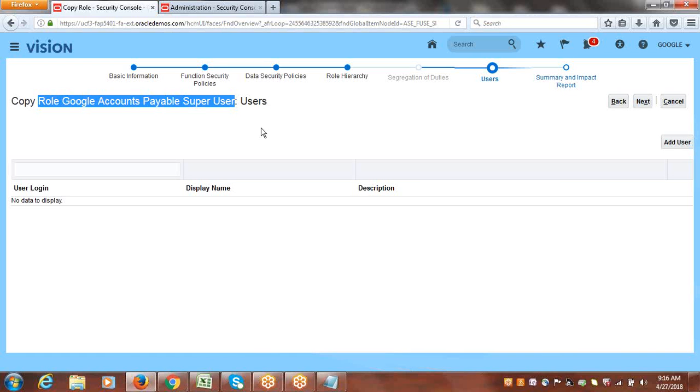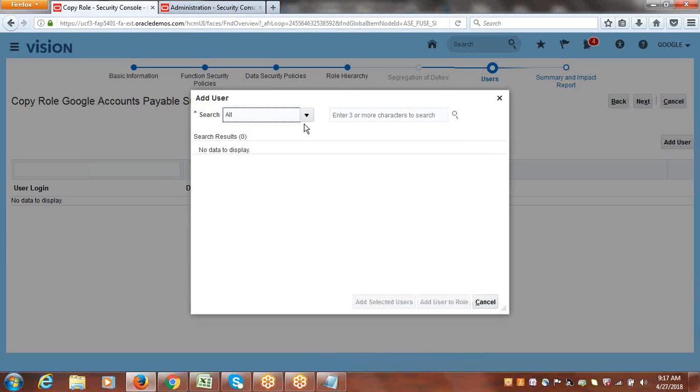If you take any seeded user, you can see how many users that role is already assigned to. Since this is a new role, it is showing not assigned. If you want to assign from here, you can assign it to the user. This role you can assign to the user from here itself, instead of searching for the user and assigning by following the standard process which we follow.